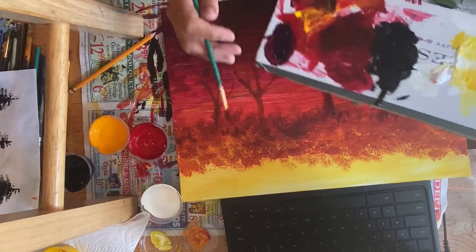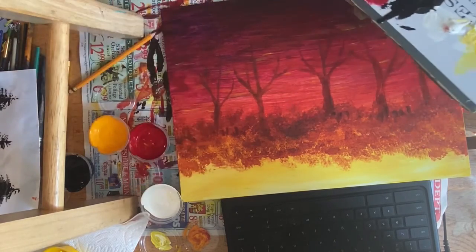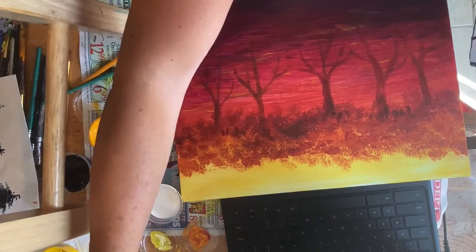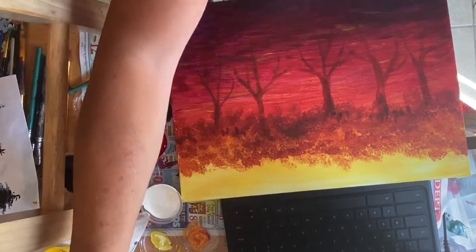I'm gonna do the same style too of trees because they're in a forest together and they are the same kind of tree. But before I do that, I'm gonna do my ground just like I did with the other one. We do the ground first.